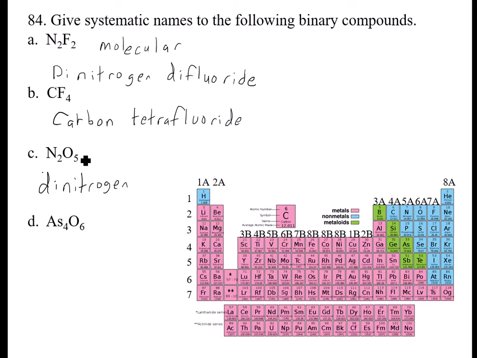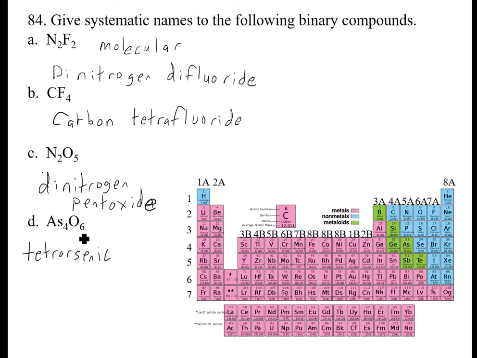Okay. The prefix for 5 is penta. And most of the time, even though there's an A after penta, because there are 2 vowels together, we drop the A. You can put the A in there or not, I don't really care. Arsenic, we had that example on the previous problem, but we're going to count it as a nonmetal. So there's no prefix, so I have to put the prefix, so this is tetra. Arsenic, again, not 2 vowels together, so I'm just going to go ahead and start with arsenic.